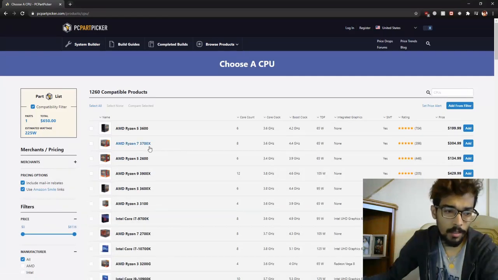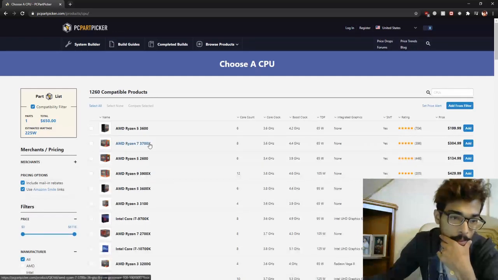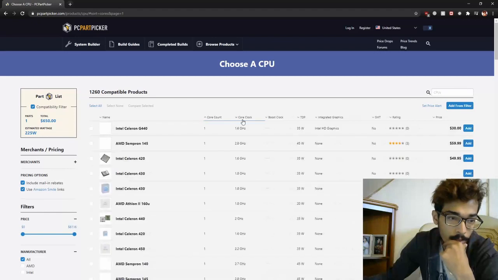Let's see the price on the ACO. The ACO price is just coming out to 300, and then there's a 12 core for 42. Yeah, I think most likely I will lean toward the ACO.